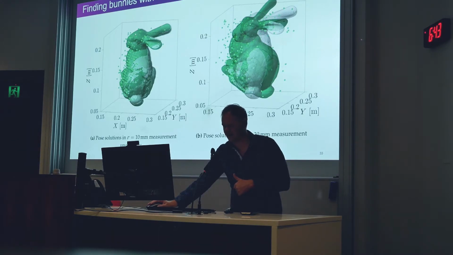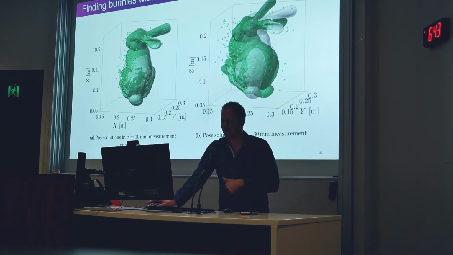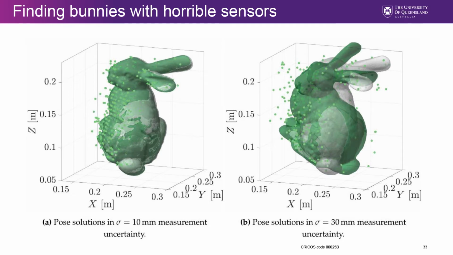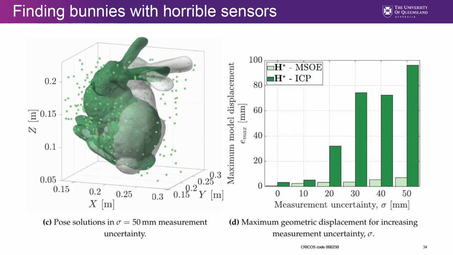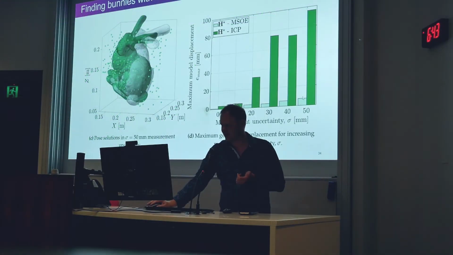So the green bunny here is ICP fit. The white bunny here is me. Normally you would have the truth, but me is the truth. So you see the green bunny starts to rotate to fit the direction of the scan noise, where our scan is sort of getting stretched in this direction that it's scanning in. And 30 millimeters, there's 50 millimeters. My bunny's not even moving. In fact, he's got a couple of millimeters, maybe 5 millimeters of error there, 10 millimeters at worst. Whereas the other bunny, he's got 100.